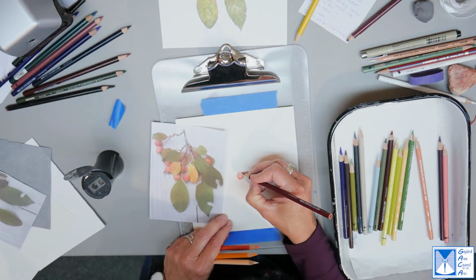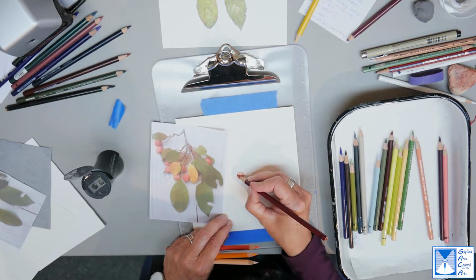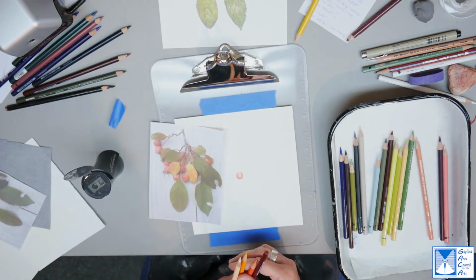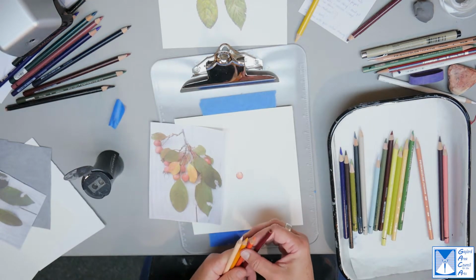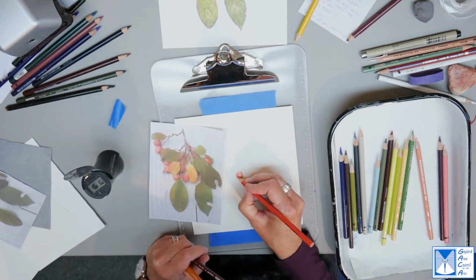And the shadow, there's a shadow in here. It's along this leaf. A little bit darker down in here. So blend it more in here. That's not looking exactly like that berry, but it's kind of fun, kind of close. I'm going to go this one back again. So now I'm getting more color. You can see how the richness of the color is building up.